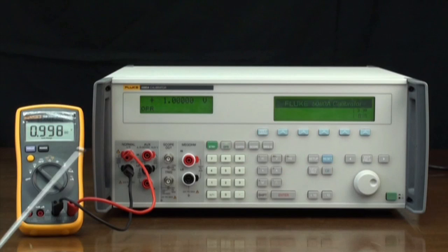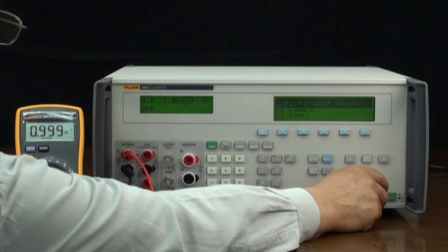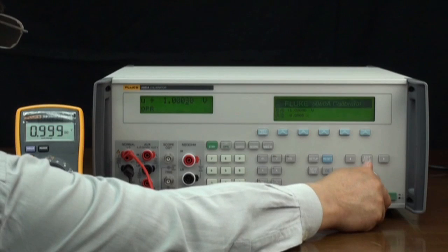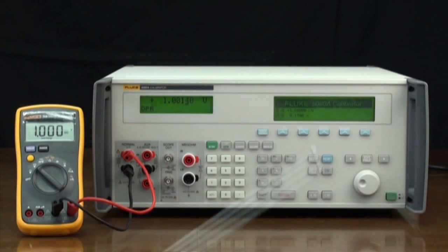We'll test the results. Here, the digital meter should read 1 volt. The actual result is 0.998 volt. Meanwhile, we can use the knob to adjust the 5080A's output, making the digital meter read exactly 1 volt. The digital meter's error is directly displayed on the 5080A's controlled display. You can also choose not to adjust the 5080A's output and directly record the measurement results of the digital meter and manually calculate the error.